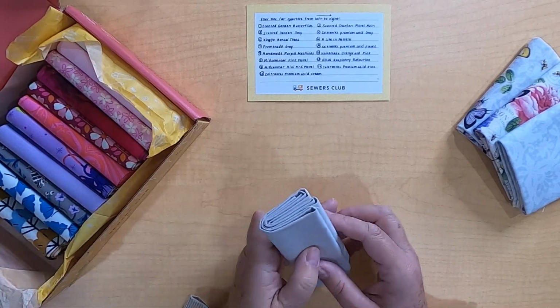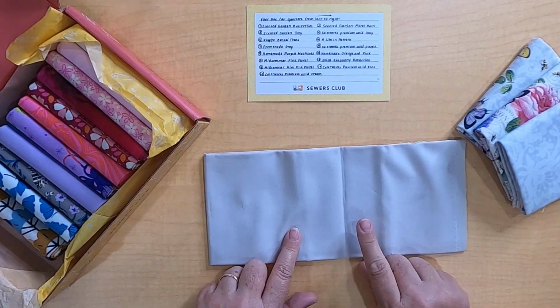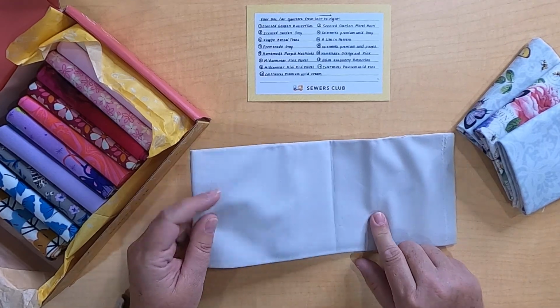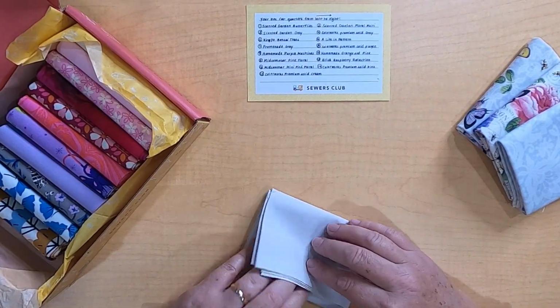Next up is Colorworks Premium Solid Gray. This is a nice light gray, very pale, but I like that. Bordering on white, I think. Maybe the light's not quite right, but it's a nice, subtle light gray. And who knows, we always need solids in our stash. Everybody needs a solid.